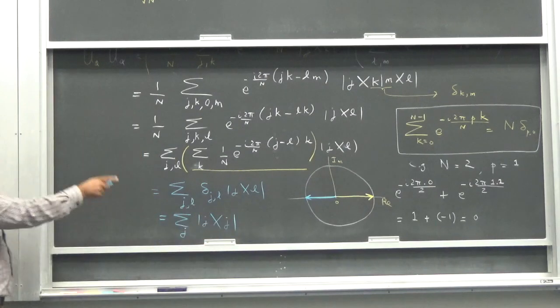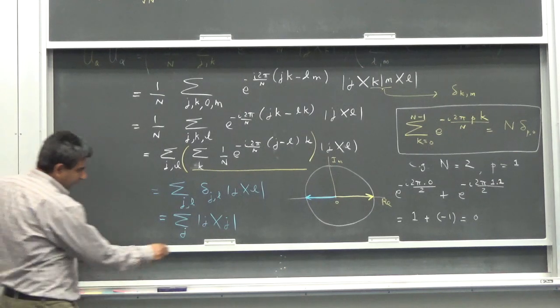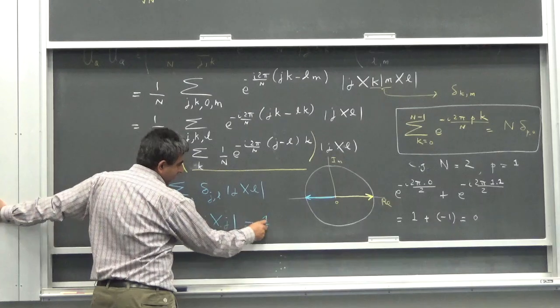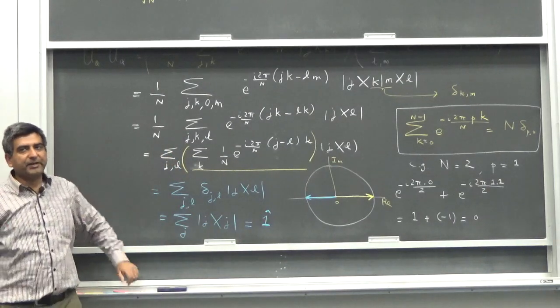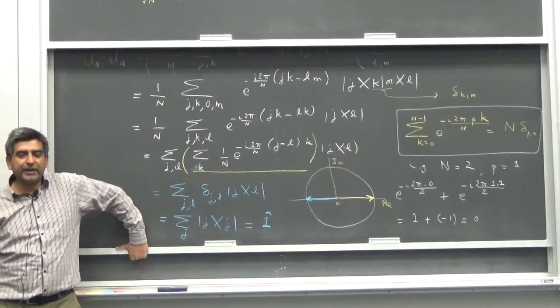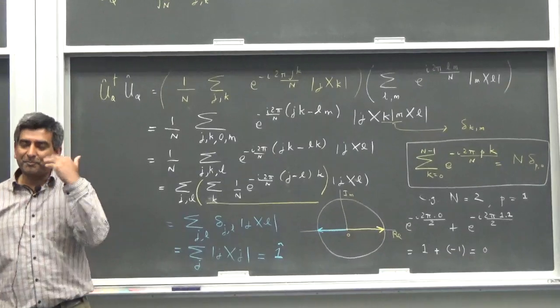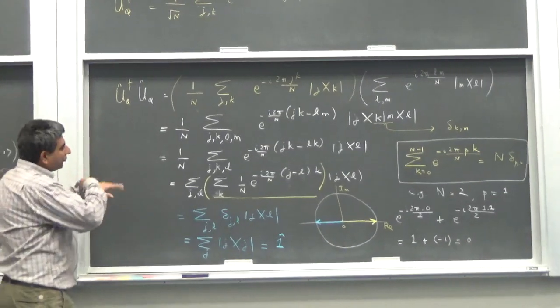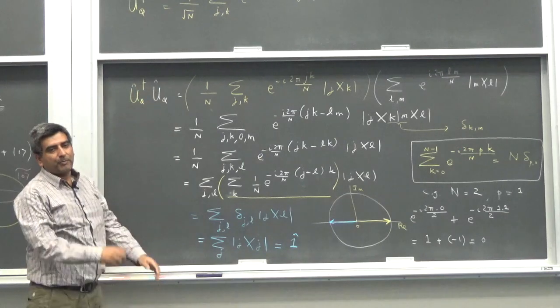What is this outer product equal to? This is just equal to the identity. So I've shown that the operator that I've written, the U_Q, is indeed unitary. If I were to do this completely, I would also do a calculation in which I invert the order of these operators.